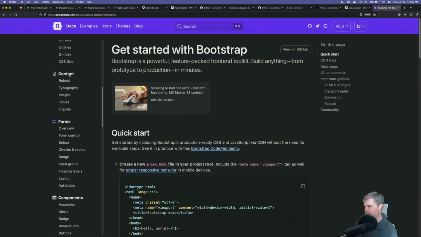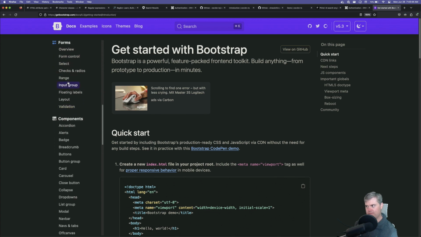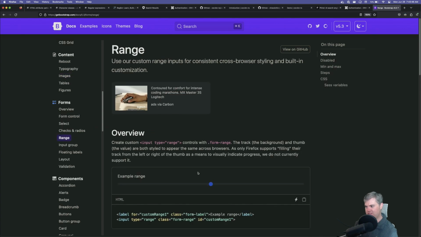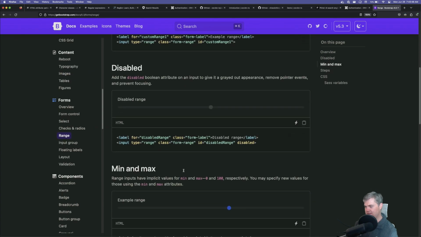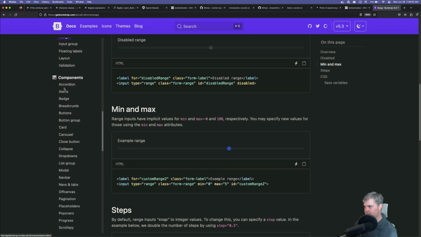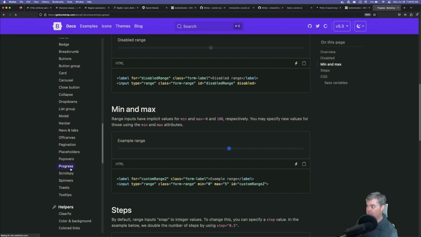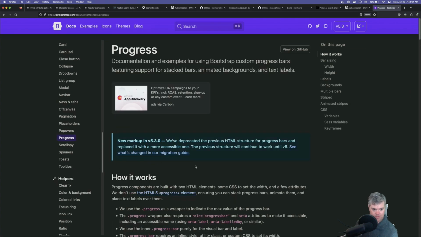Not layout, content, no. Probably not a form. They have the range thing, but I don't really want that. Progress, progress bar.